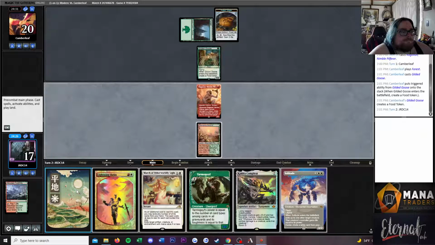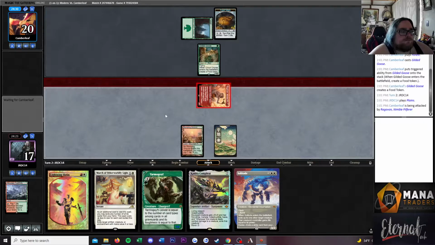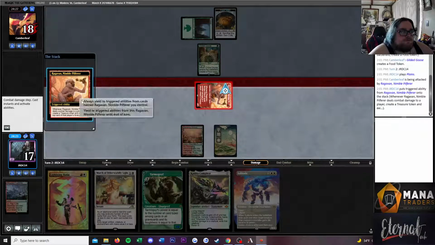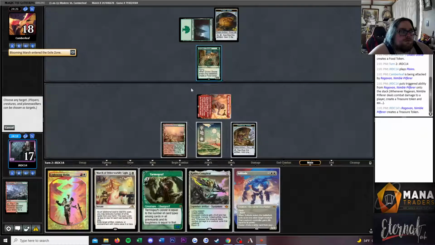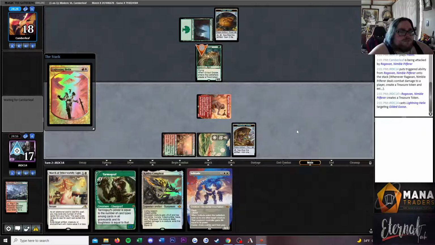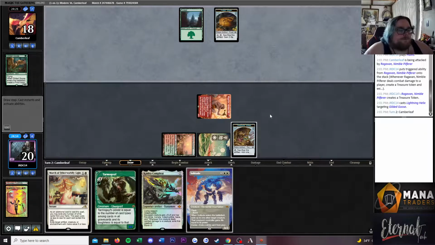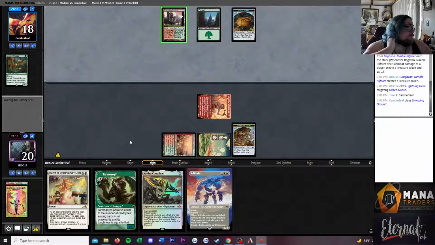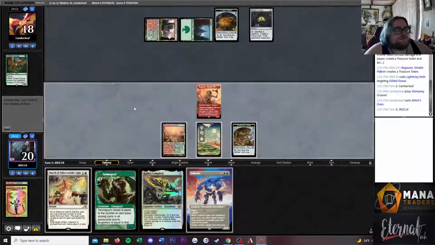Do we Helix? Do we attack and let them choose to block? Choose not to. I'm gonna choose to kill it. I don't know what they could be moving up to three mana with, but I don't want them to yet. Oven. Okay, that's what they are. All right.